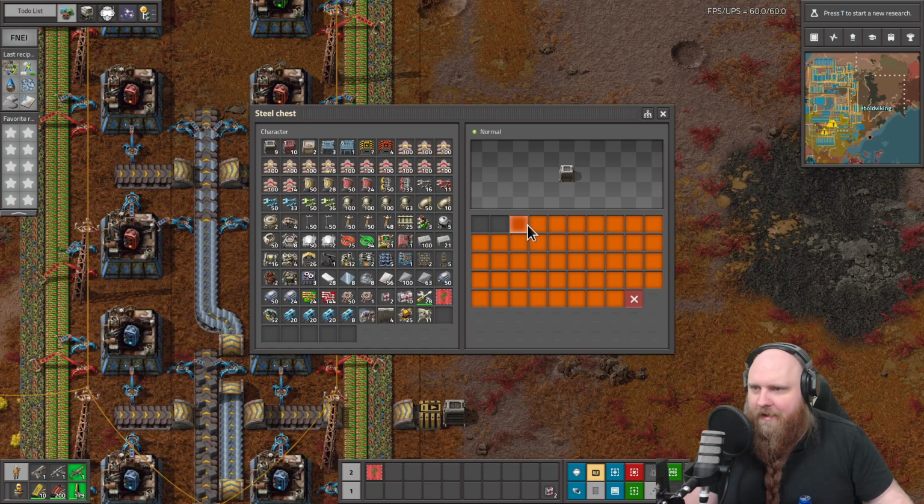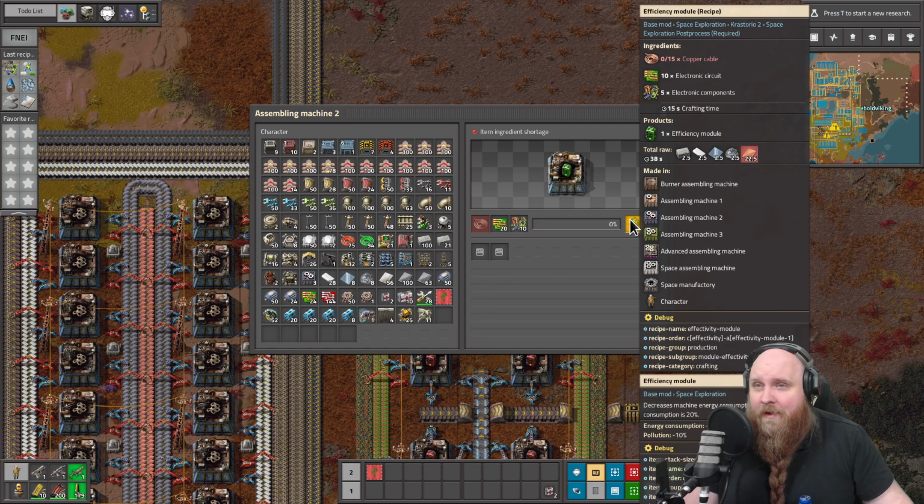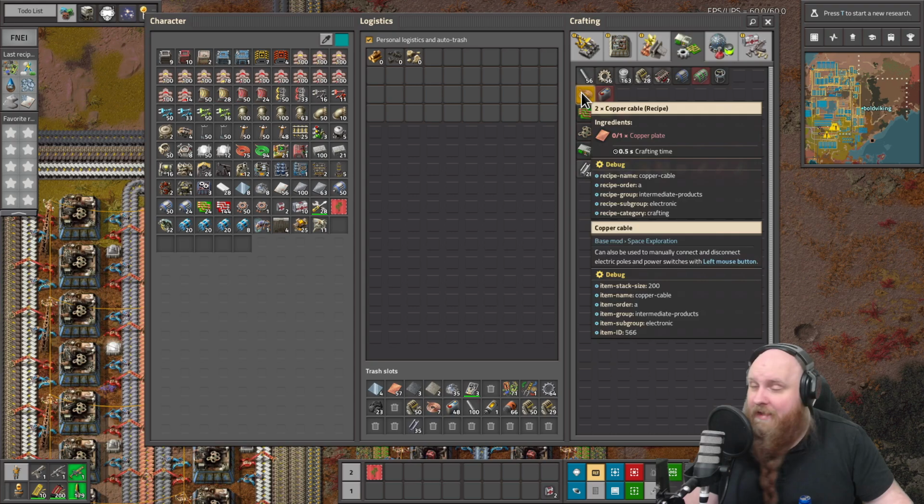Good. And the final one over there needs copper cable. We've got copper plate over there. How much copper cable do we need? We need 1 per second, 4 per second in total. The copper cable making machine, I think, makes 4 per second. It does make 4 per second.